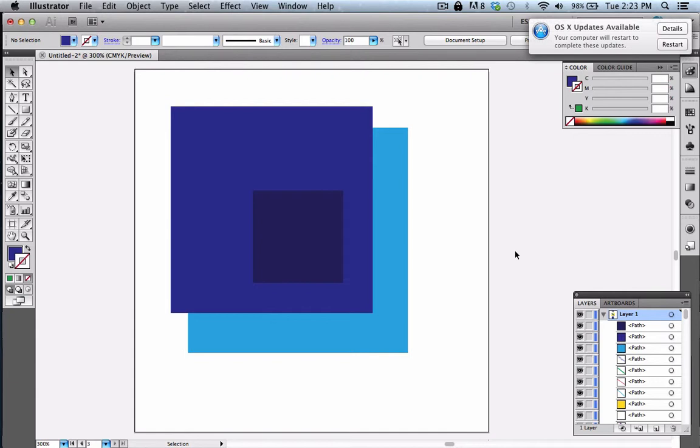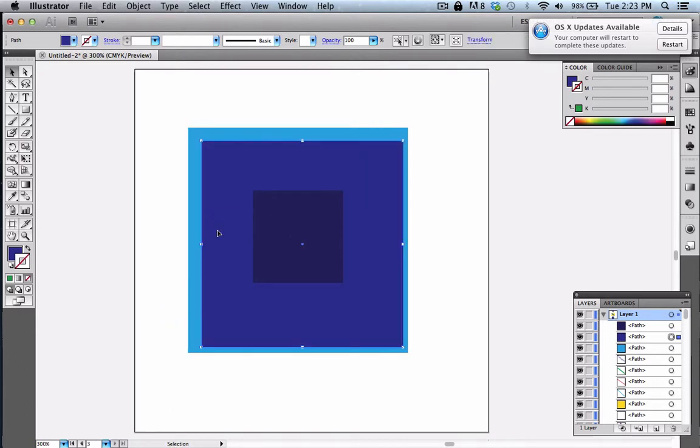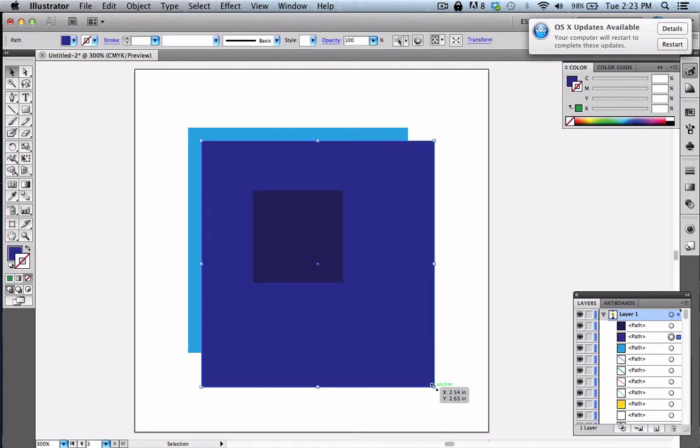Okay, here we are on a third artboard, and I'm going to demonstrate arranging objects behind and in front of one another. So I have 3 squares here of different shades of blue, and I want to be able to arrange them in different ways.